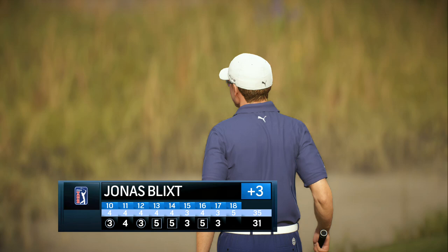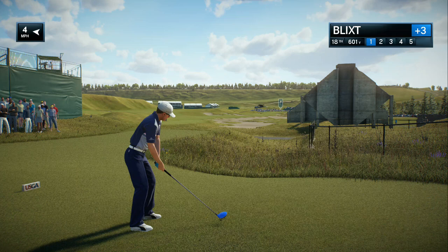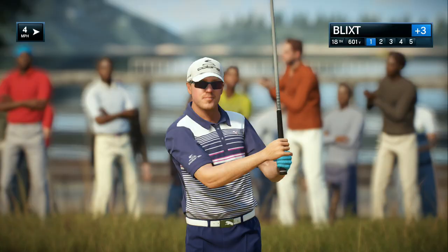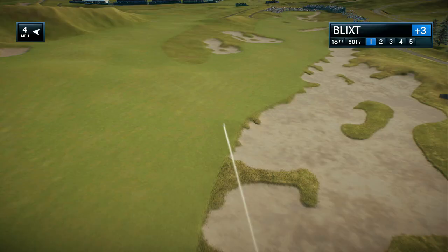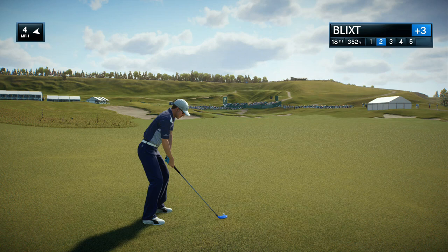Frank, everyone wants to finish in style. Yeah, the home hole here, once again you head back to just a wonderful view, and you realize that Chambers Bay was designed as a walk-in golf course, designed to have fun and test every department of your game. 18 will do that. It probably gives you more trouble on both sides of the hole than any other hole on the golf course. Good tee shot, good lie, and now a good chance to take advantage here on this hole. And from the fairway for his second shot here.